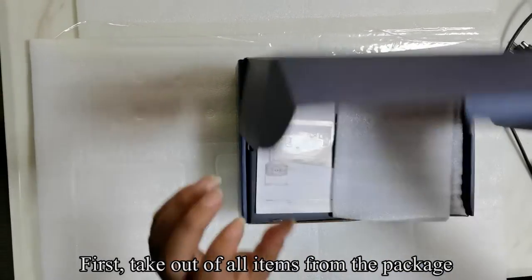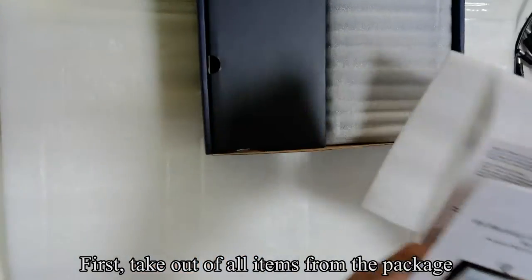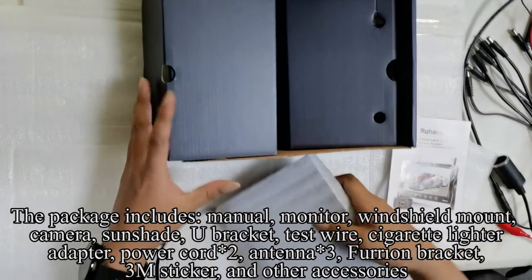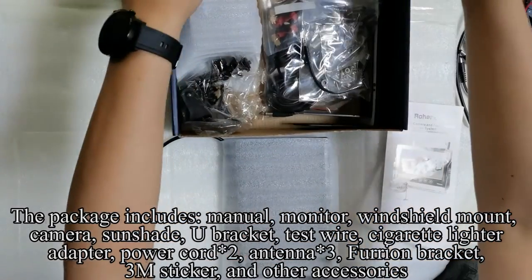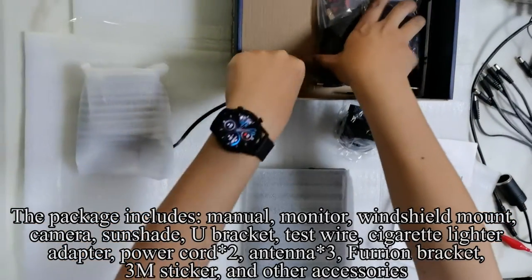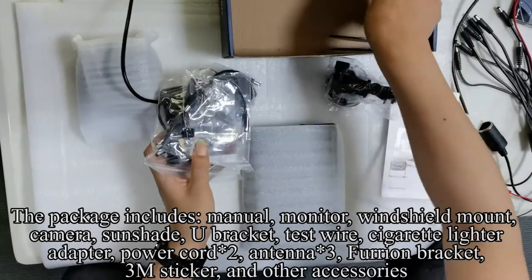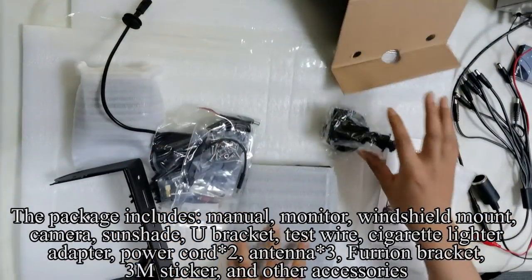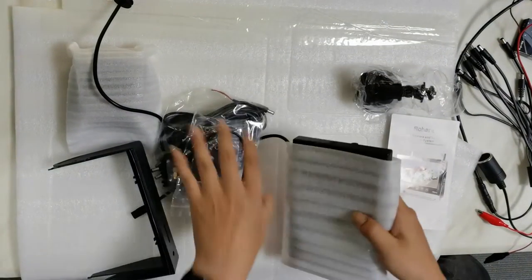First, take all items out of the package. The package includes a manual, monitor, windshield mount, camera, sunshade, U-bracket, test wire, cigarette lighter adapter, power cord, antenna, 4IM bracket, 3M sticker, and other accessories.